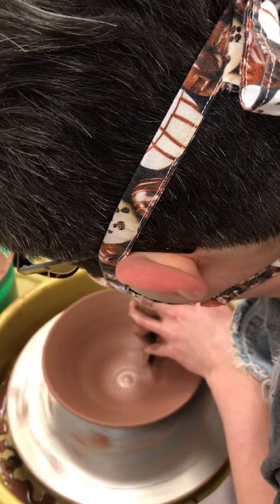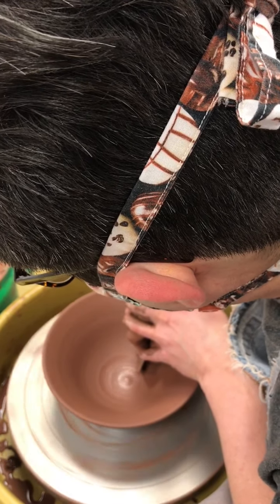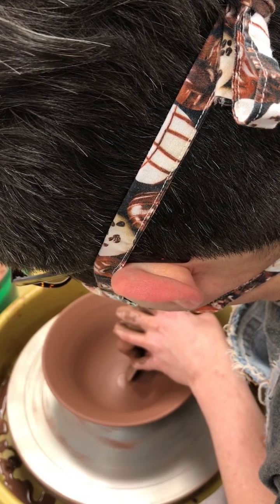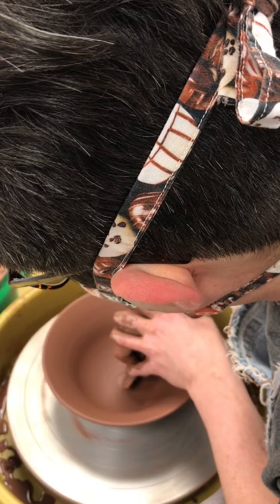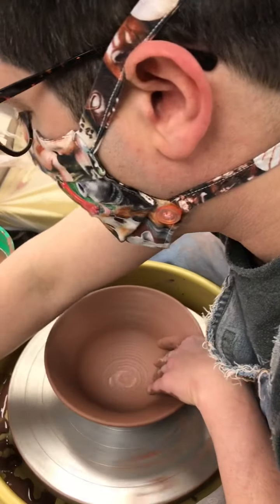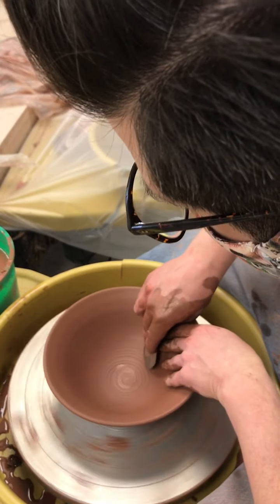And as I get down towards the bottom, the clay gets a little thicker, so I need a little more pressure. And then I get down to the bottom here, and I press pretty hard, and I just kind of go through the middle. Okay, and that is pretty much that. I have kind of a weird shape here, so I'm going to push that out.